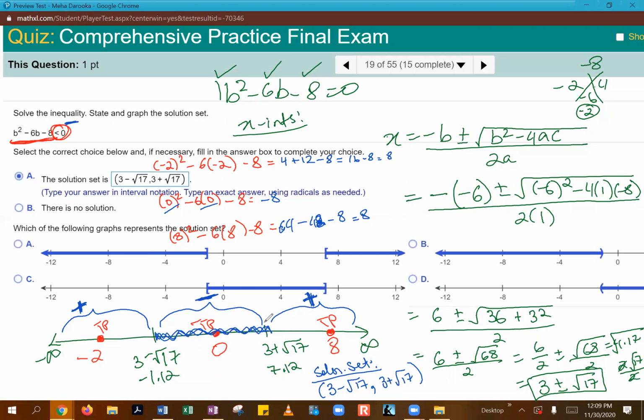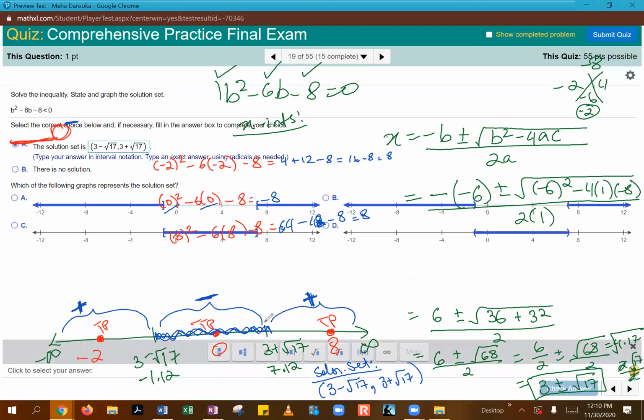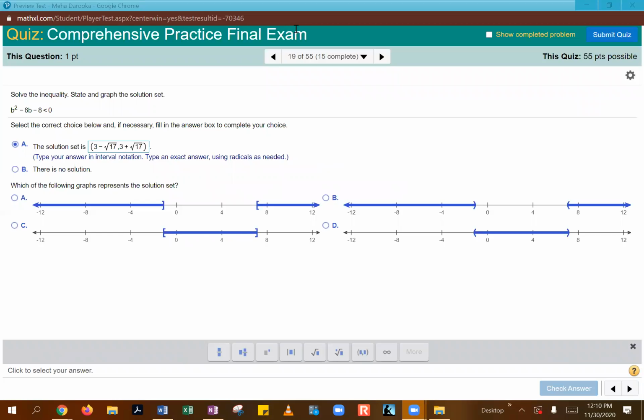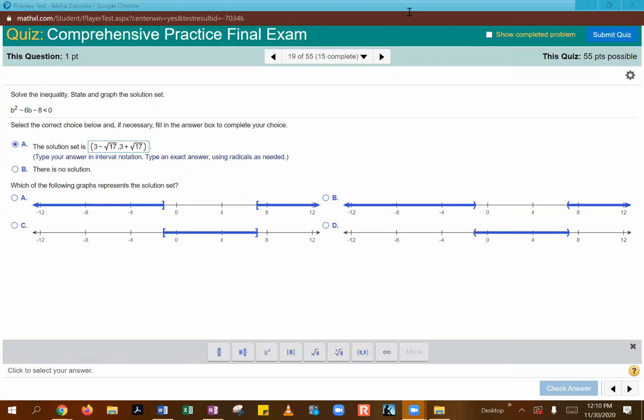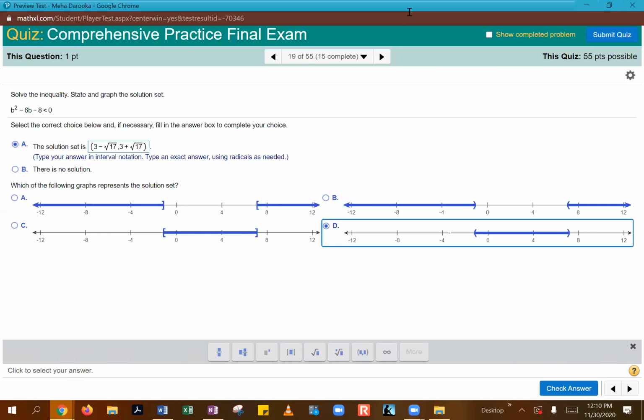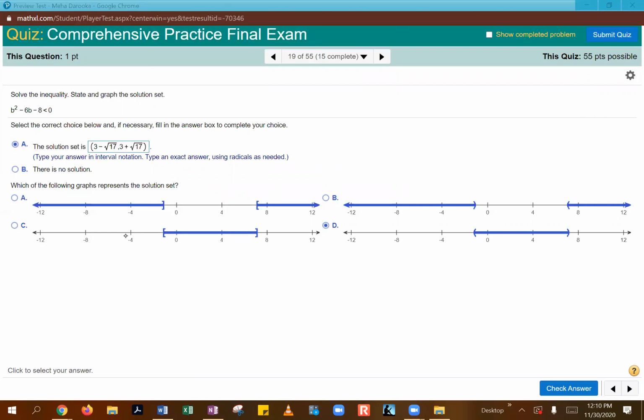So which graph would you choose? A, B, C, or D? And let me try and get some of that graph in your screen over here. So A, B, C, or D, which graph would you choose? Yeah, very nice, graph D, because that is going to be in between those endpoints. So yeah, very nice, Katie, Maya, Braden, good job. And again, we can do a quick check over here and you are good to go.